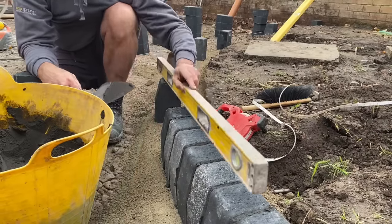So because we're blocking this, we're catching the water and putting it into a soakaway. So we've got these attenuation cells here, so they're better than just filling the hole with gravel, because they're going to hold a bigger capacity. So we're going to be wrapping those in Terram, joining them together, wrapping them in Terram, and then the pipe will be going into one of these inlets here from the ACO. And then this pit that we've dug here, we're going to be lining that as well with Terram. Put those crates in and then backfill it with gravel. And then that's it. So everything that lands on here will be going into there and drain away. We've done a little test and the water is getting away, so.